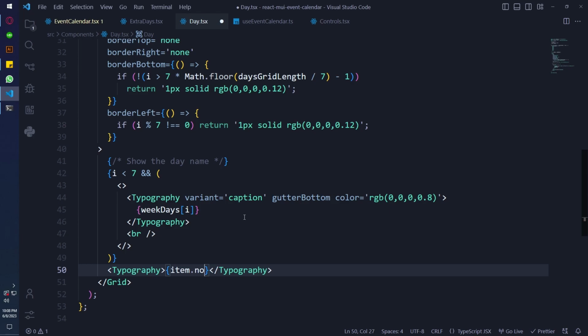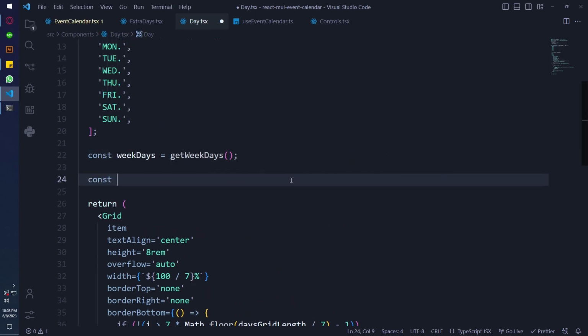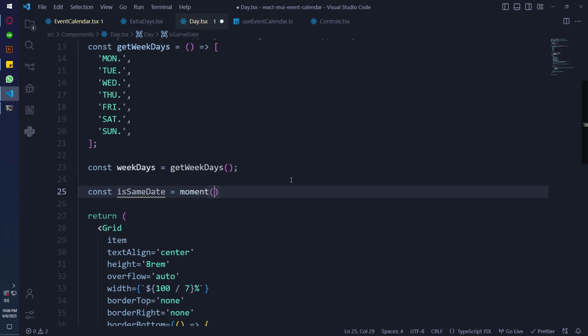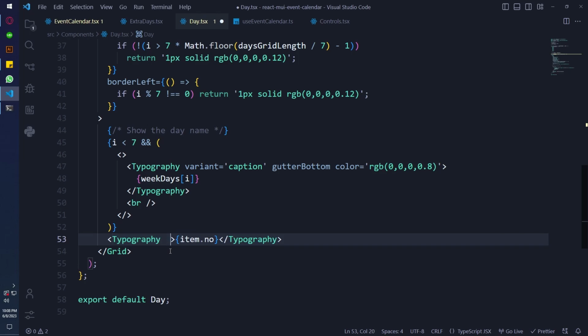So just item dot number, and now I'm going to create a condition that if this cell is, if the date of this cell is same as today, this is very easy with MUI, because MUI is awesome and Moment is also awesome.